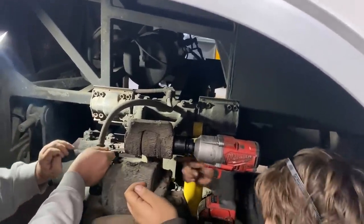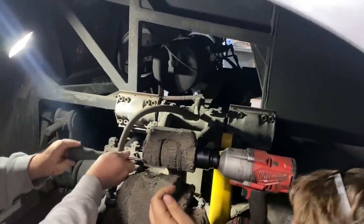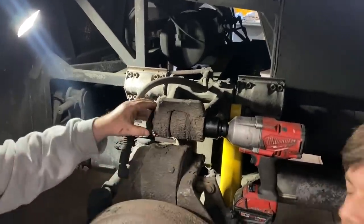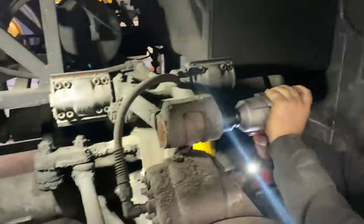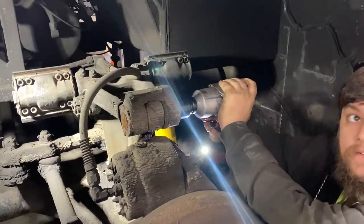Where's the grease fitting? Is there one on the cap? There's one down here on this side. Is there one on your side, or is it broke off? I think there was supposed to be one there. Nothing there. It's dry as can be here, too. All right, watch your face. And yeah, I want to see how dry this is right here. Oh, yeah. That's cool. Is the whole thing turning? Nope.